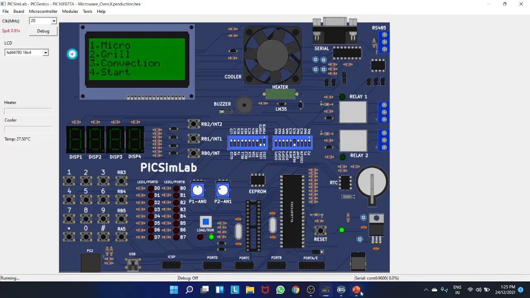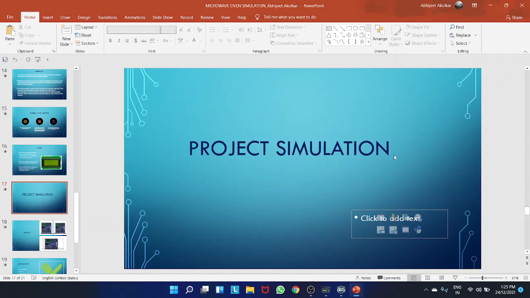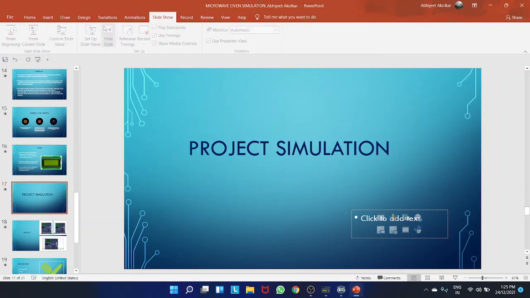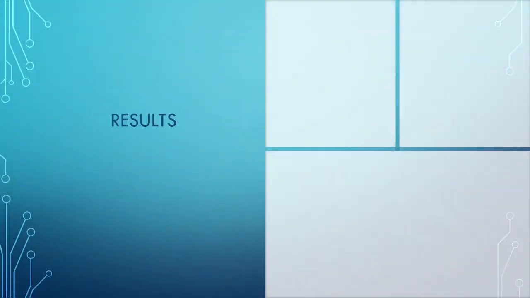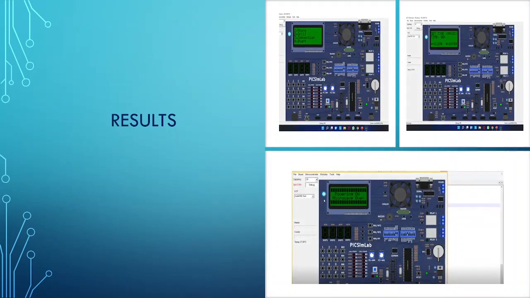So let's come to the presentation part. Till now we have seen what components are used in the microwave oven project, how they work, and I have shown the project simulation using the MPLAB IDE software and PICsimLab software.